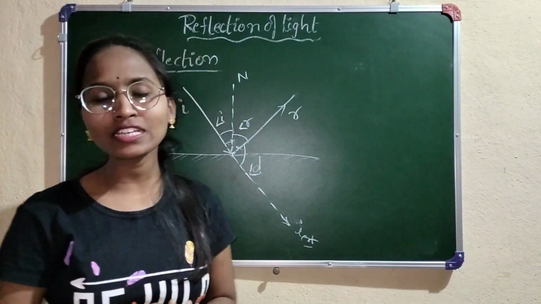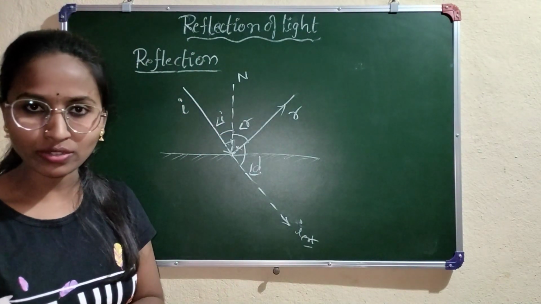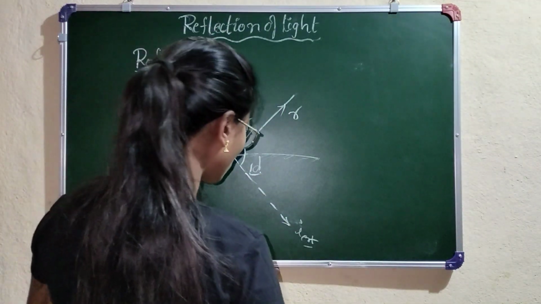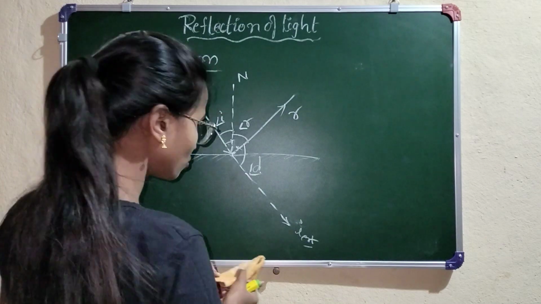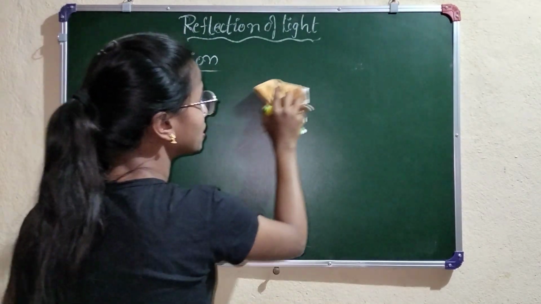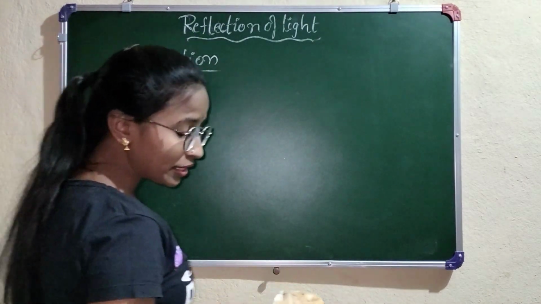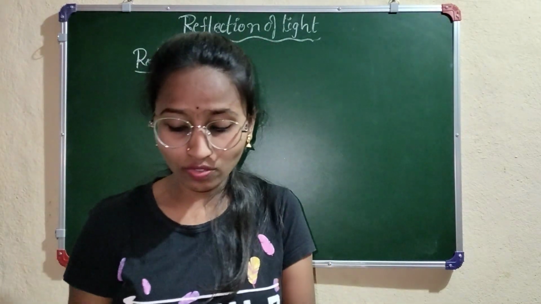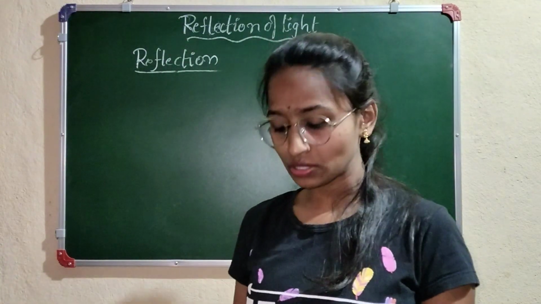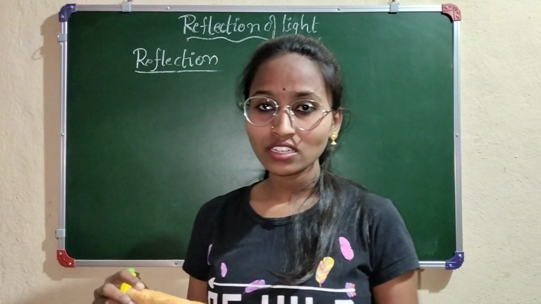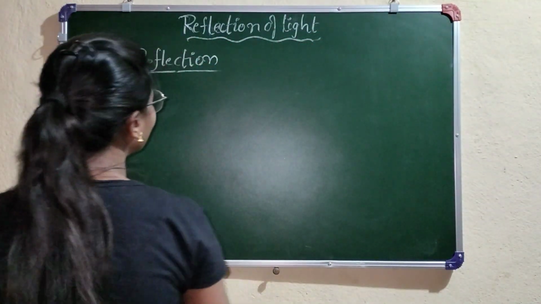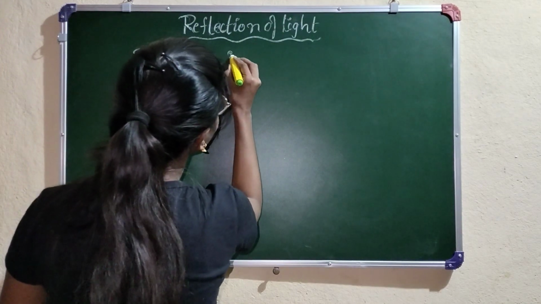Okay, this is the thing which we have seen in the previous video. So now we'll see reflection of light. This reflection of light we use in many cases, and how the image is formed using the plane mirror we have also seen. And the characteristic of an image formed by a plane mirror is what? Virtual image as well as erect image, right? Erect and virtual image. So now, if we see the reflection in curved surfaces.